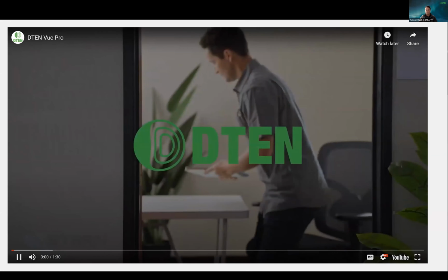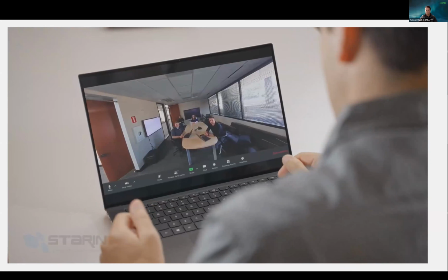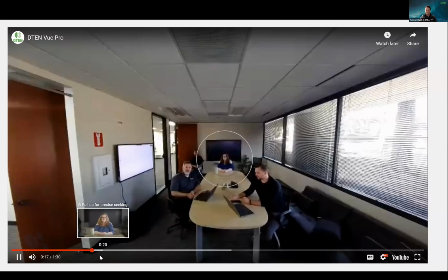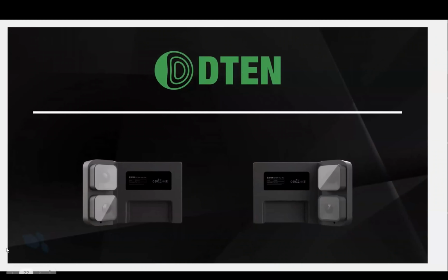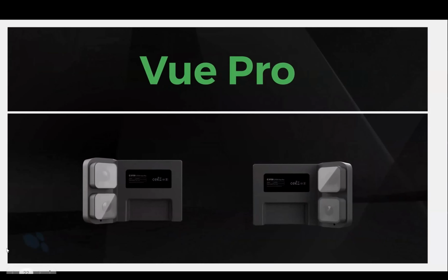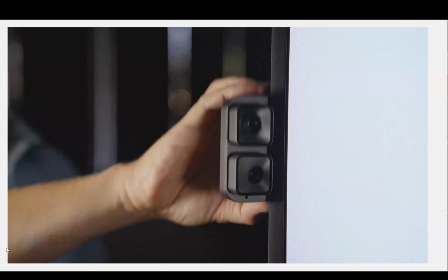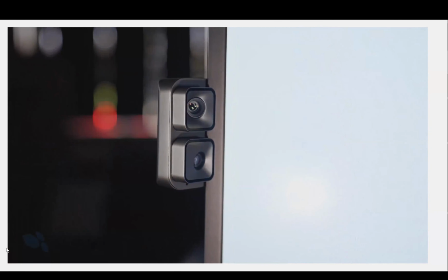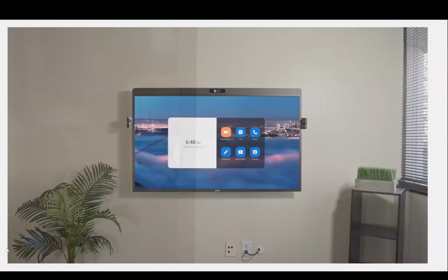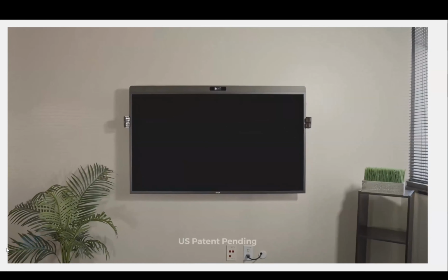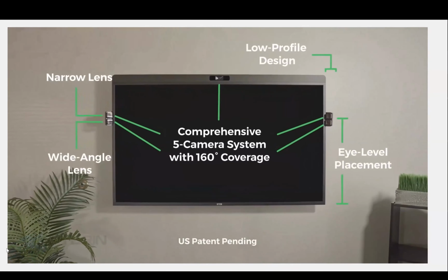We've designed our hybrid workplaces to do a great job of accommodating everyone, and we've come a long way. We found ways to stay connected, whether in the office, on the road, or at home. We innovated and pioneered new ways to embrace collaboration and inclusion. And now it's time to reinvent the way we see and are seen by each other. Introducing D10 View Pro. D10 View Pro is more than just another camera in the room. Unique in its class, D10 View Pro is a set of professional 4K cameras cleverly designed to capture in-room participants at eye level while dynamically adjusting for every space.